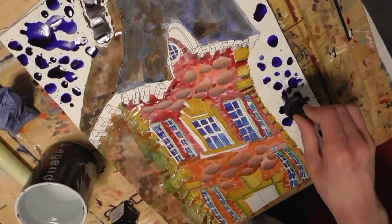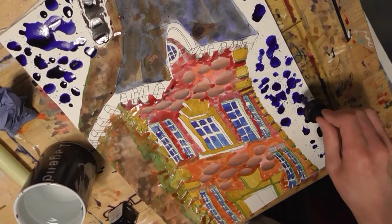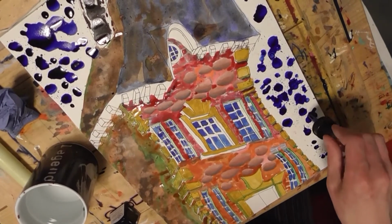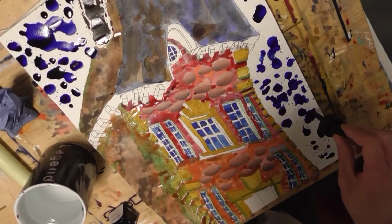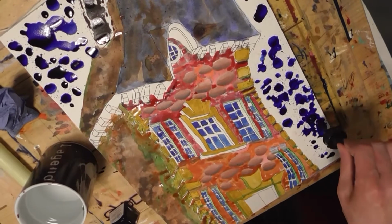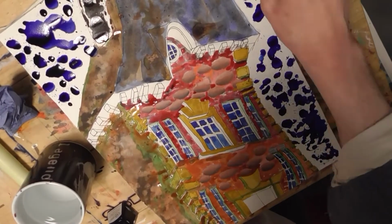I didn't mind getting some of those in the picture in the middle, but I didn't want to absolutely cover it, you know. I didn't want drips just absolutely splashed all over it, so there was some risk involved here, but this is a very experimental piece of work here.